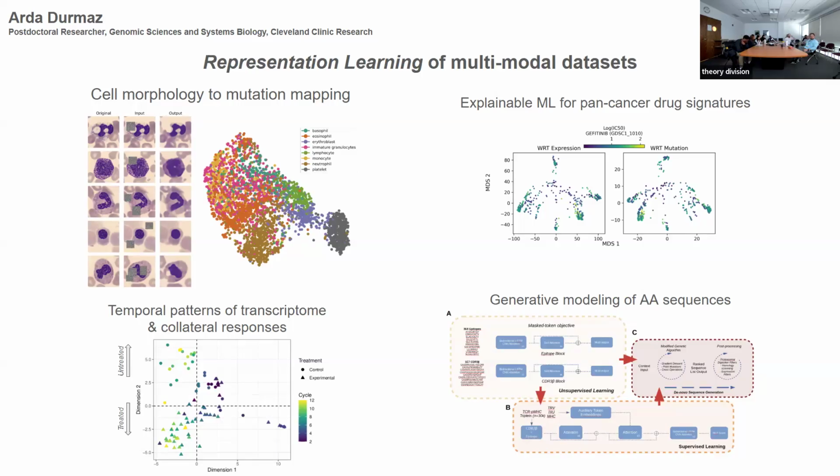And then the third project, which keeps popping up from time to time with different aspects, is related to explaining machine learning and AI models to be applicable in clinical settings. Because the issue is, even if the predictions are good, the reason that the model is making those predictions is kind of a black box, we don't know. So I'm trying to see if we can use these representation learning toolkits to address that question.